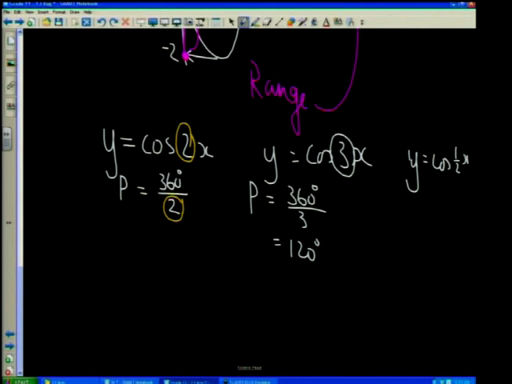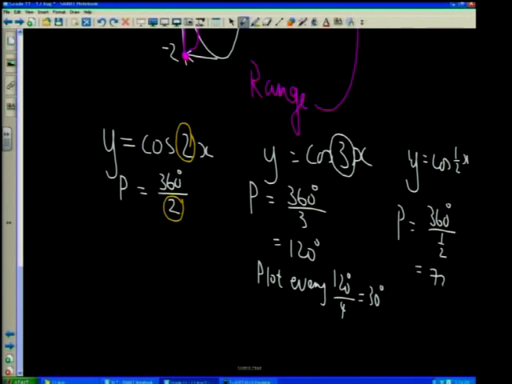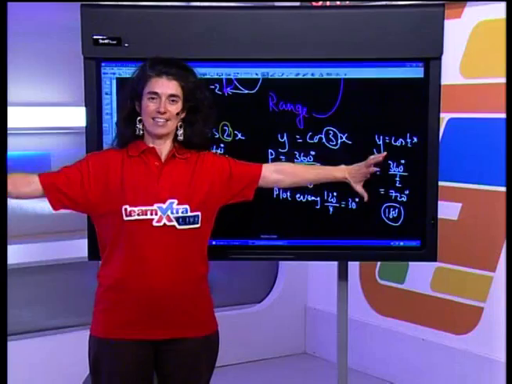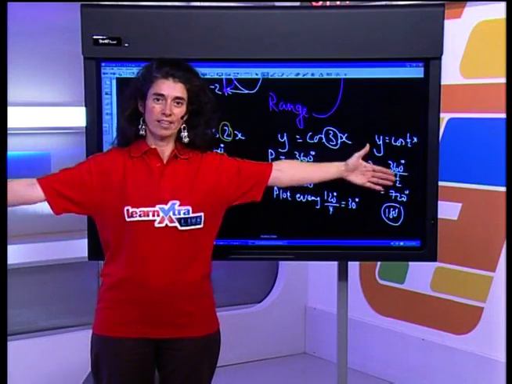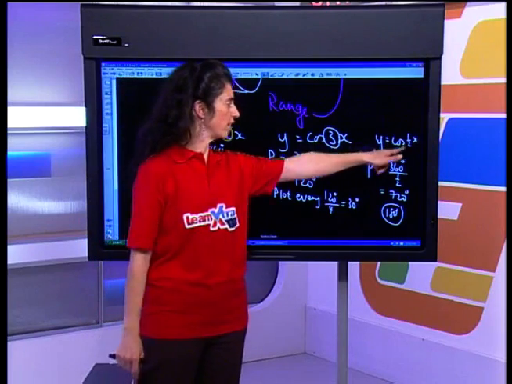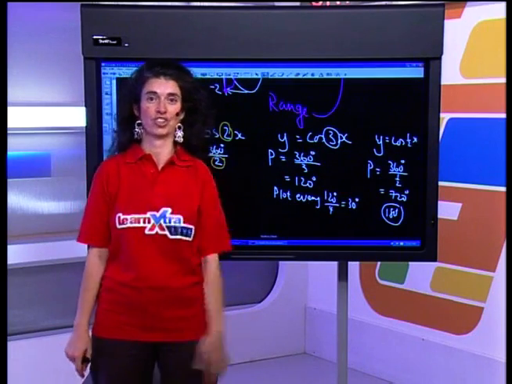And therefore, this graph, I'm going to plot every 120 divided by 4, because there's 4 quadrant angles. I'm going to plot every 30 degrees. And this one, the period, is 360 divided by a half, which would give us a period of 720. So here I'm going to be plotting every 180 degrees. I'm going to be plotting values there. So this one actually extends that graph. It doesn't compress it, it just widens it further. So yes, you always divide by the given coefficient. You don't have to change it.